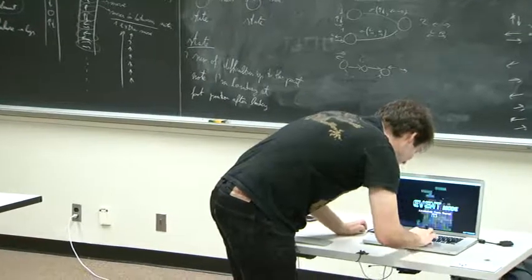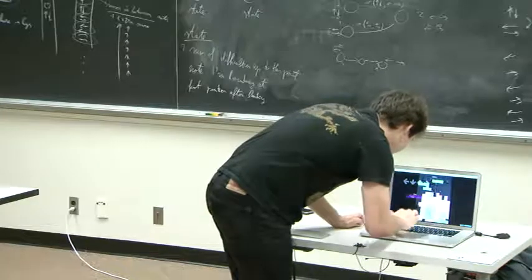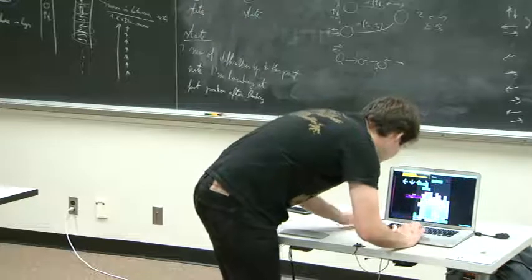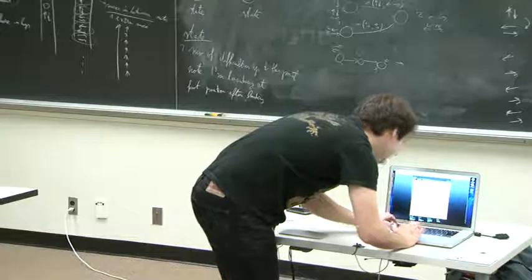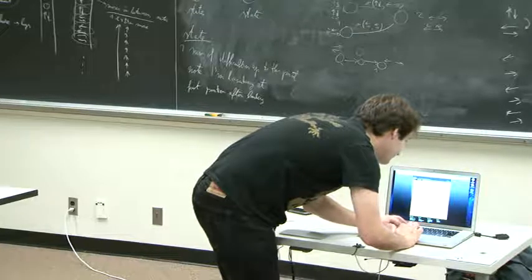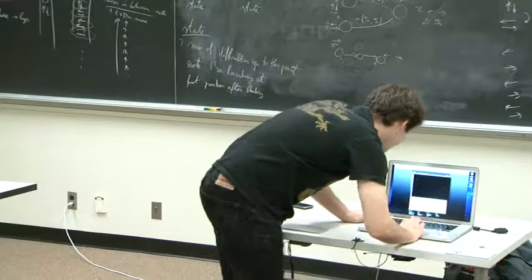I can go 2 at the end. If you run the algorithm in your head, you can minimize your effort. Wait, what? Why is this going? Did you make it go again? No, I think... Okay, you made it go again. No, I'm serious. Yeah. Blame it on the TA.